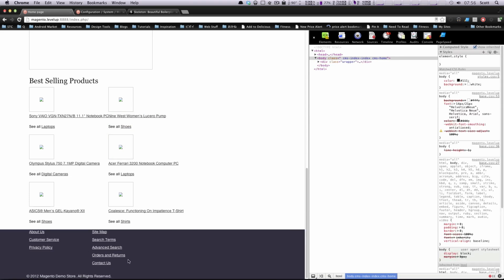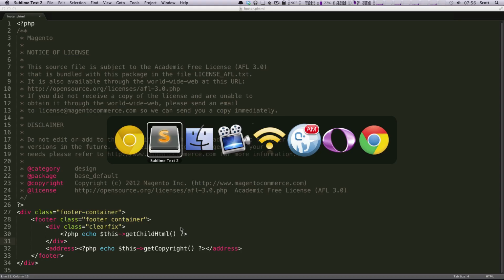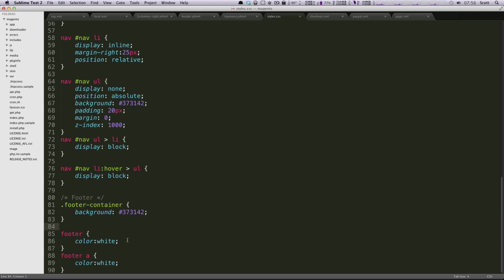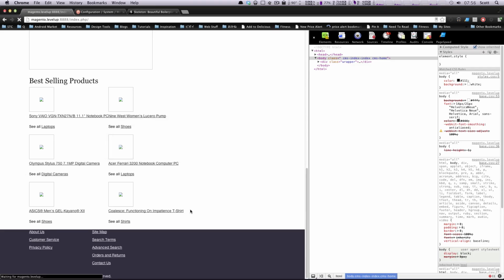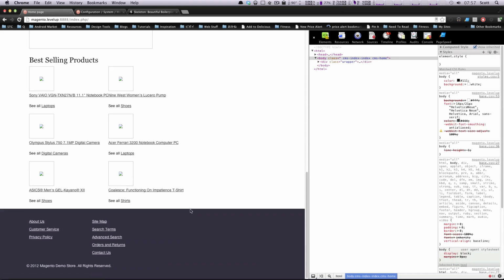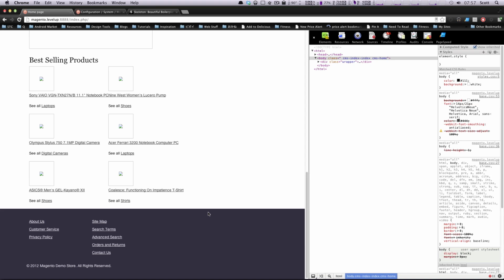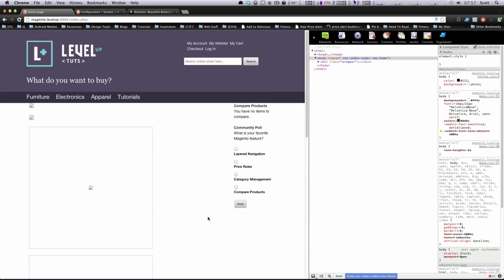We have a footer looking a little bit better. Of course, there's always some things we can do to make this look a little bit nicer. We're going to put some padding inside of this footer container, at the top and bottom. We're going to do about 40 pixels, top and bottom, and then we're going to save it and refresh. Looking good. Now we have our footer. Our site's looking a lot more complete. It's looking pretty legit. We're all ready to go.